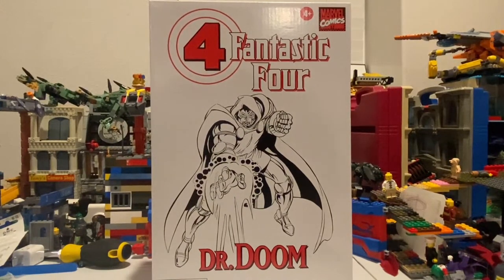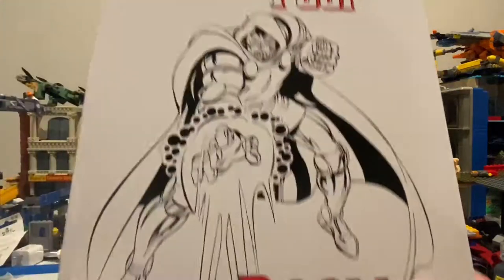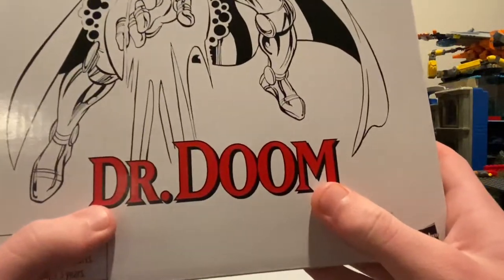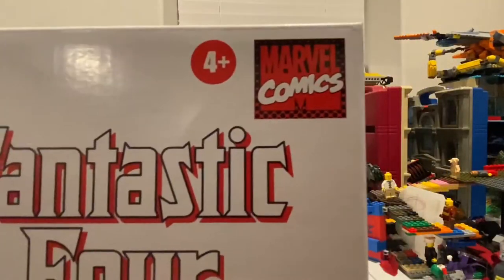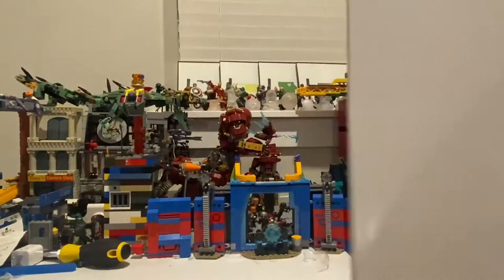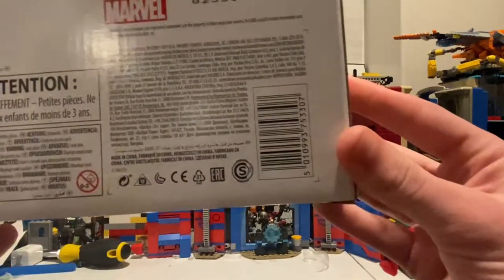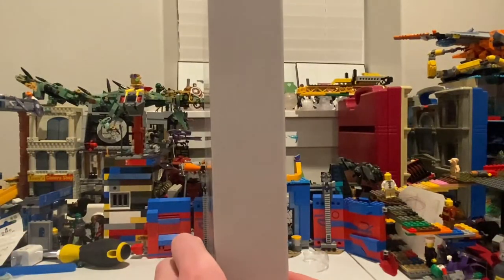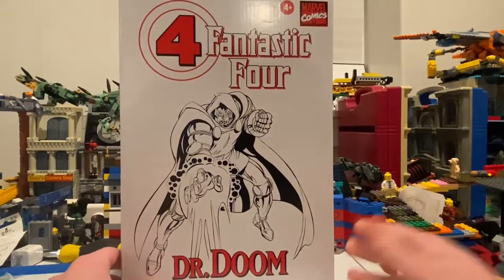Here I have the classic Dr. Doom figure. So here's the outer packaging, so you get that red and black coloring through the words here, and the Dr. Doom logo. You get the old-fashioned Fantastic Four logos, and the Marvel Comics logo on the corner. Nothing on the side, nothing on the back besides those words, and then here's the DCBI. Nothing else in the back, other side, nothing on top, and nothing on the bottom, so let's crack it open.